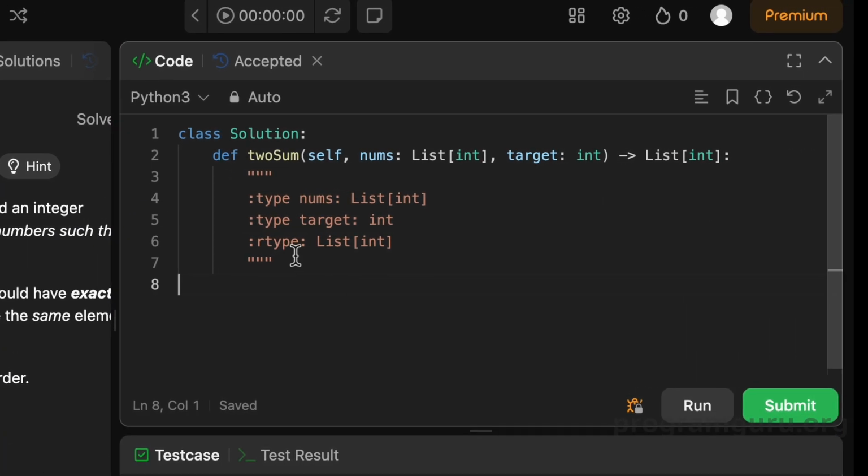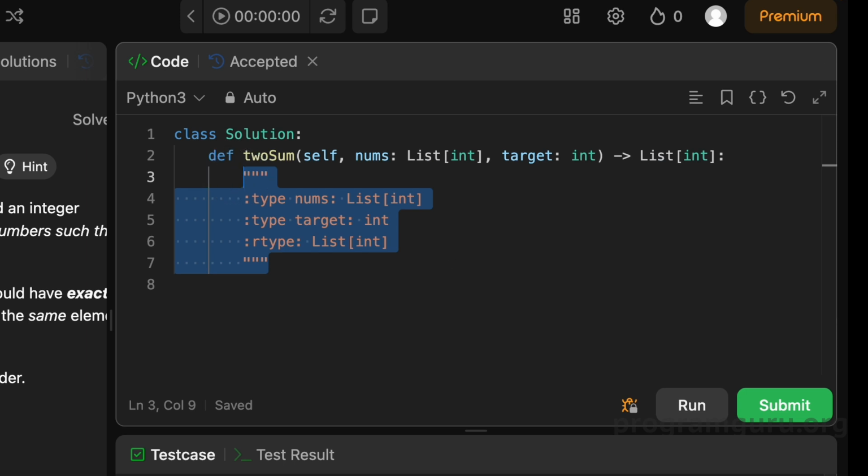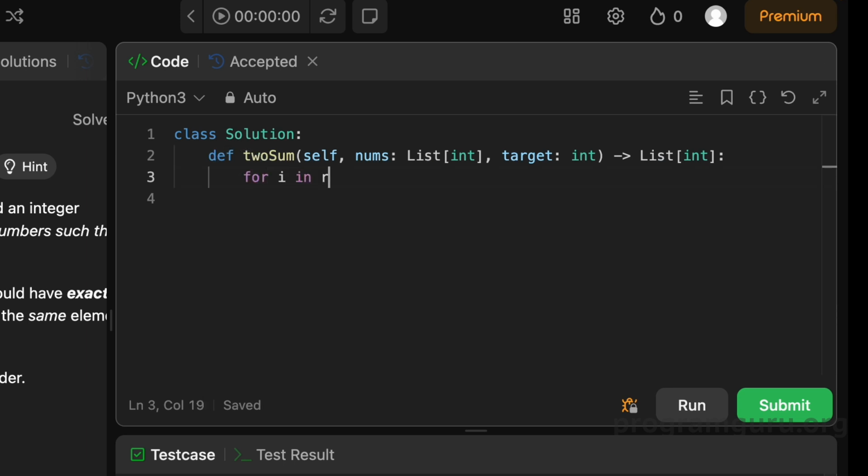Now, let's convert all this understanding into a Python program. We use the range function with a for loop to write an outer loop that iterates from the first element to the second to last element. Then for the inner loop, we use a similar for loop with the range function to iterate from the next index of the outer for loop to the end of the list.